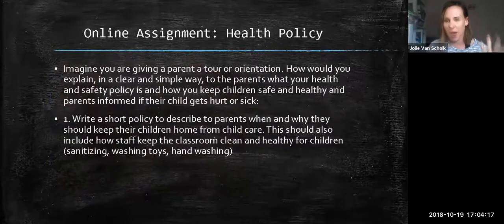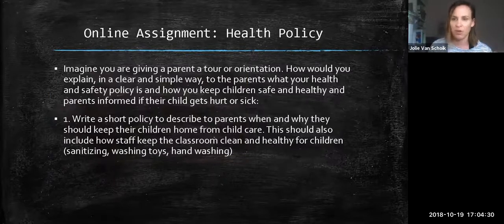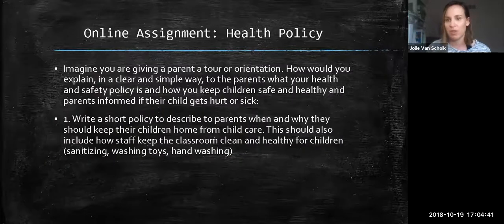So what is reactive communication? It's kind of like after something bad has happened. A child is sick or children in the program are sick and you're going to have to react to it. We're going to have both proactive and reactive communication in our programs. We hope to be proactive about most things, kind of front load it, make sure the parents know how we're prioritizing healthy programs, but we always know that children are going to get sick, and so we're going to have to reactively communicate as well and support them through an exclusion of their child from our program until they're feeling better.